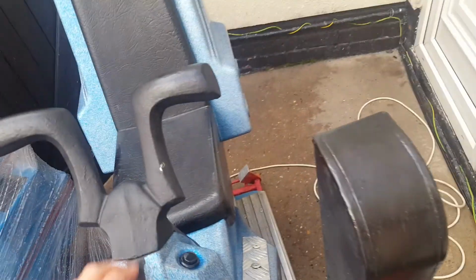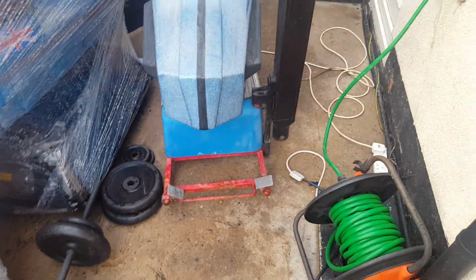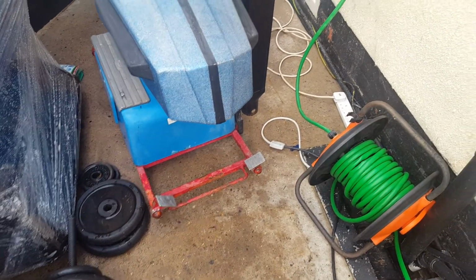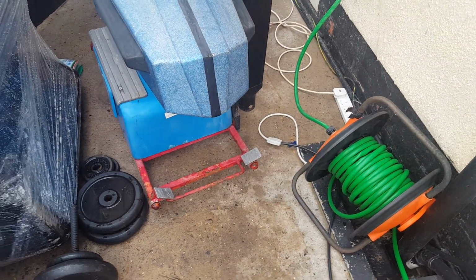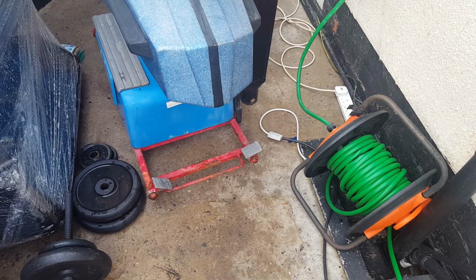I'm just waiting for the base to come from Mablethorpe, and once that comes we can get that RGM Express on. It's on the guard and waiting to go on. But yeah, well pleased, well chuffed. A lot of work involved. We'll have to obviously get all this paint off the bottom. It's been painted upon painted on with red metal gloss, so it obviously wants all that coming off.